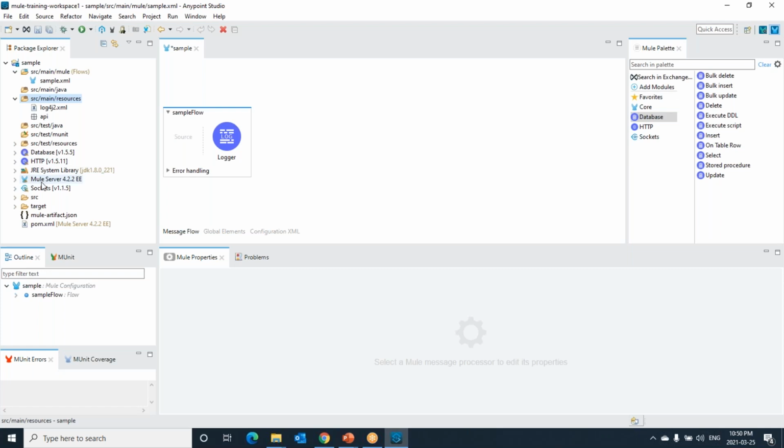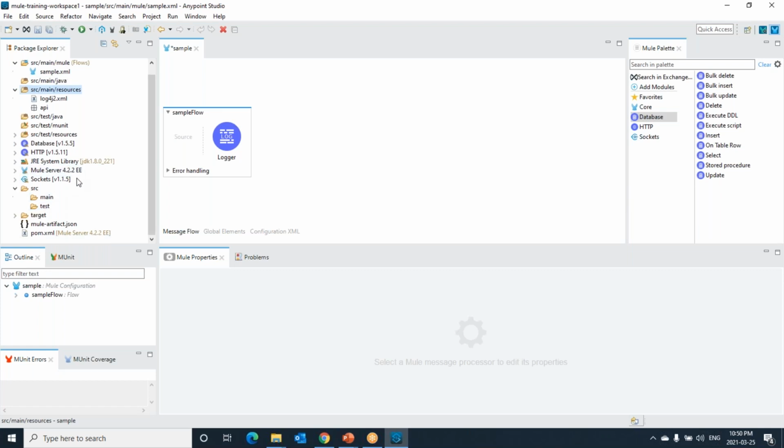And these are the libraries that will be generated automatically. And coming to the src folder, this is the duplicate of the src/main section, and it includes all the main and test .class files here. So even though we develop a Mule configuration file, the corresponding .class will be generated.